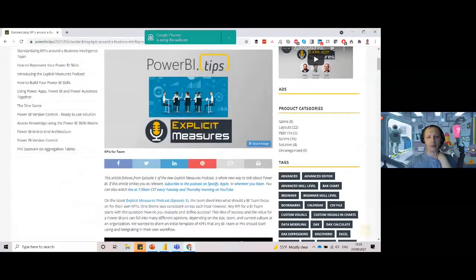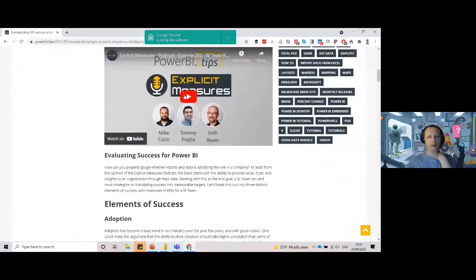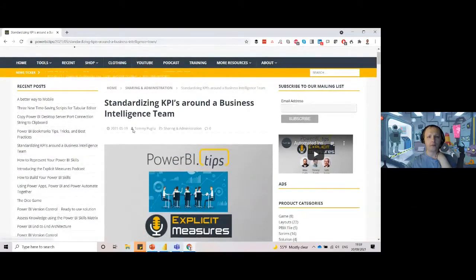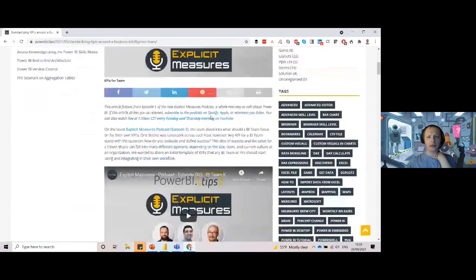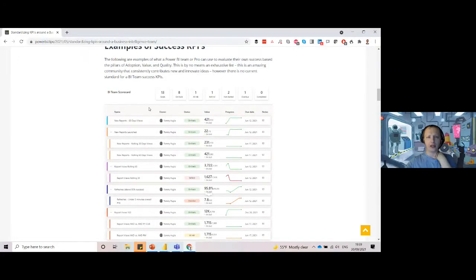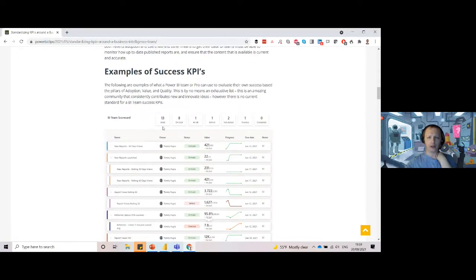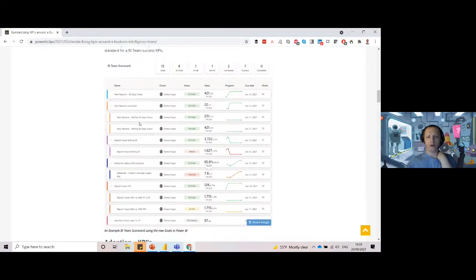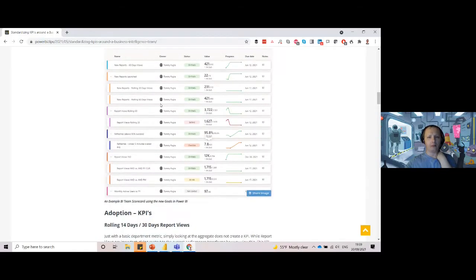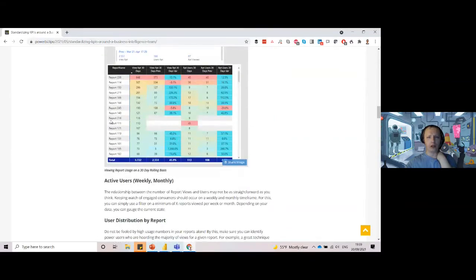But there is someone who created a PowerShell script, Tommy from Power BI Tips, in this article, and he uses the goals over here to show performance usage statistics, and you've got some usage statistics here.